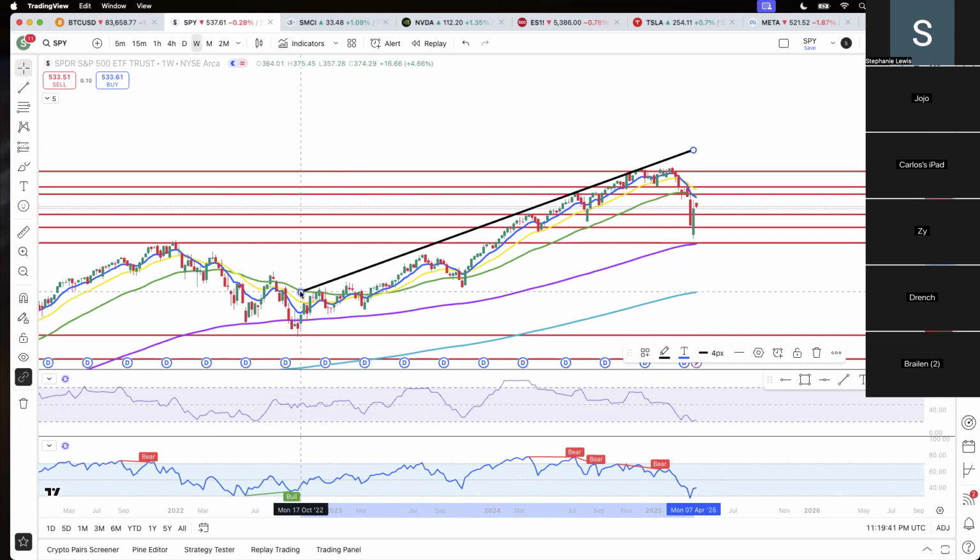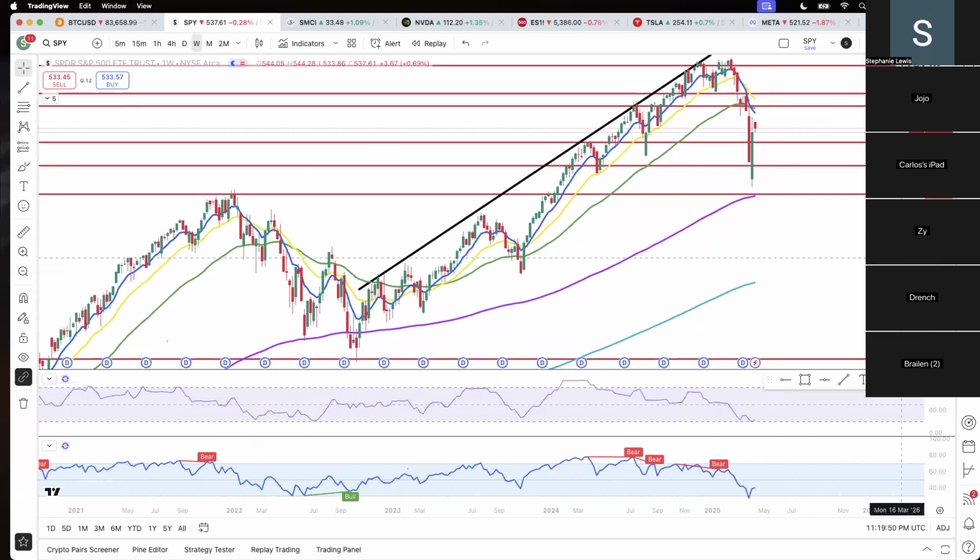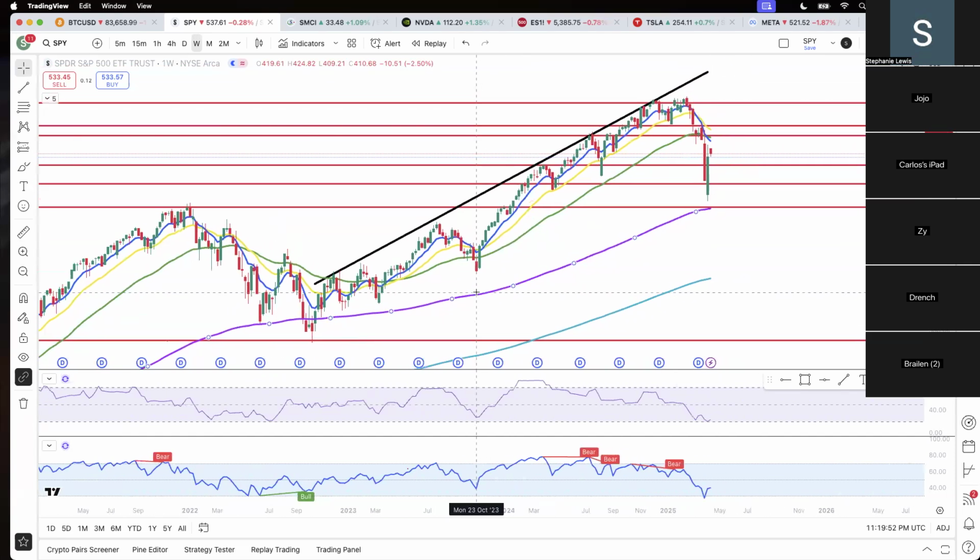So trend lines, the way you want to basically confirm them is, just like these horizontal levels act as support and resistance, trend lines also act as support and resistance, right? Every time we touched this trend line here at the top, we pulled back. You can see here we touched, pulled back, touched, pulled back, touched, pulled back. So that's right around here, the beginning of the year. This is where I started kind of alerting. I was like, I don't know, you guys, I'm cautious because we're at the top of this trend line.